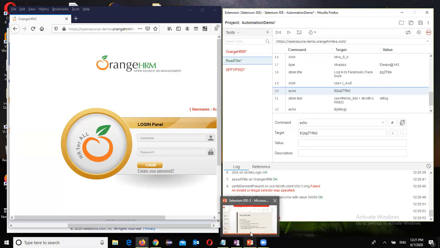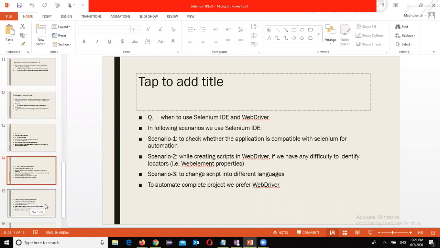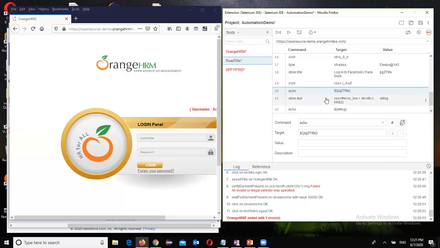Previously, the advantage in the older versions was that whatever script is developed here, by default JavaScript is the language used to develop the commands. But this script we could convert into WebDriver, so Java or Ruby, C Sharp like that. That feature was available in earlier versions, but in these versions they removed it. For the last 2 years that option is not given. That would be a very big advantage for WebDriver testers because we could use that script for reference purposes. But that option is not there here.